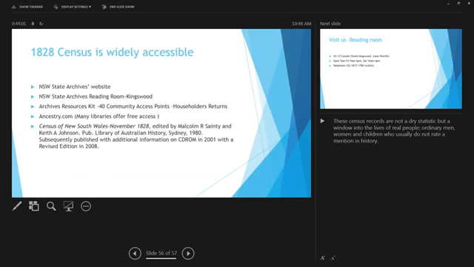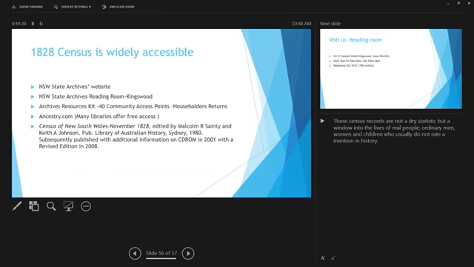It's also been printed in book form, as the Census of New South Wales, November 1828, edited by Malcolm Sainty and Keith Johnson, and published by the Library of Australian History in Sydney in 1980, and subsequently published with additional information on CD-ROM in 2001 and with a revised edition in 2008.